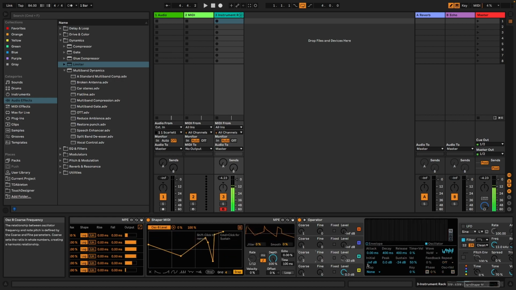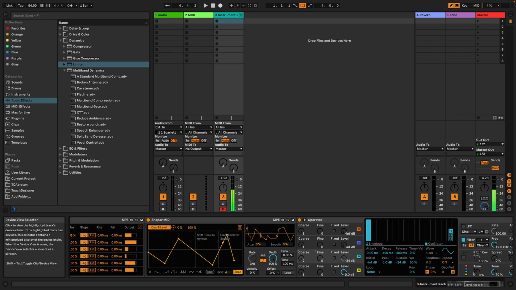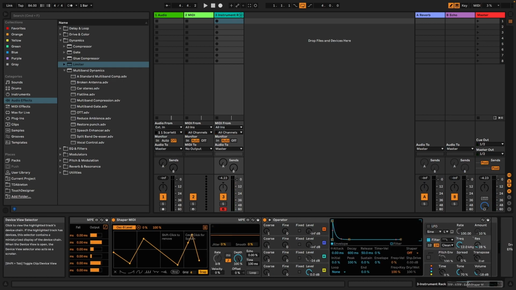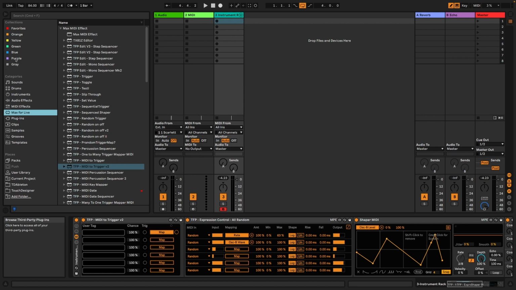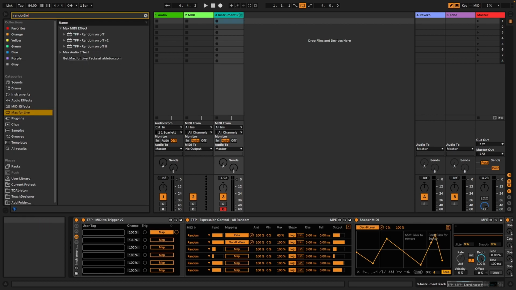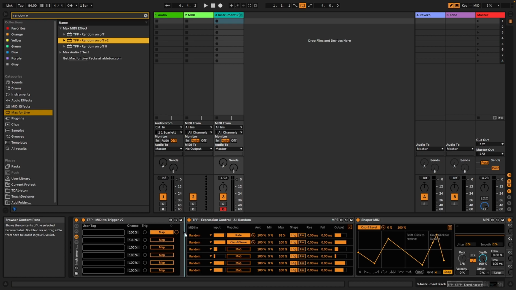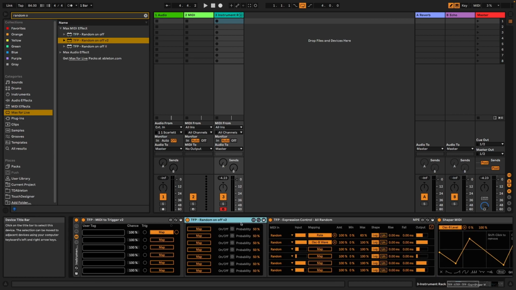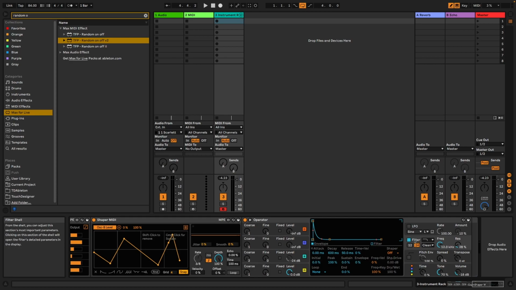And maybe we can have a bit of random on off. It's another MIDI device that I have, which when it receives a MIDI note, it will roll the dice and decide whether whatever you map this to, you can map multiple, same with this one, whether it will be on or off. It's set to 50% chance, so we can do that. We can maybe turn the LFO on and off.